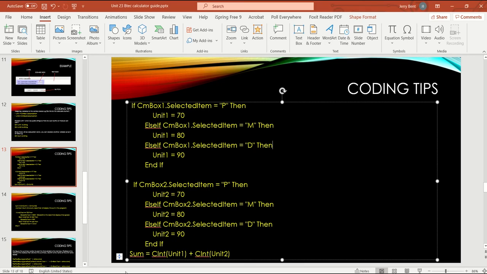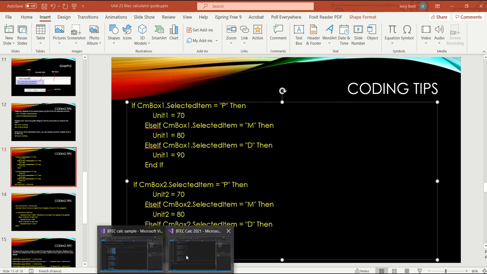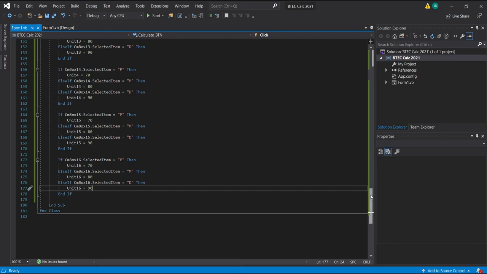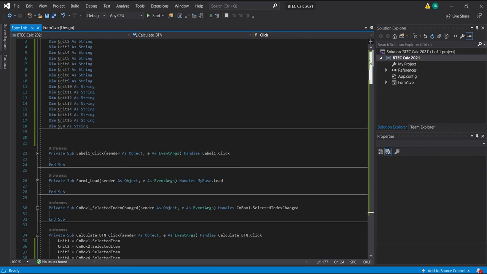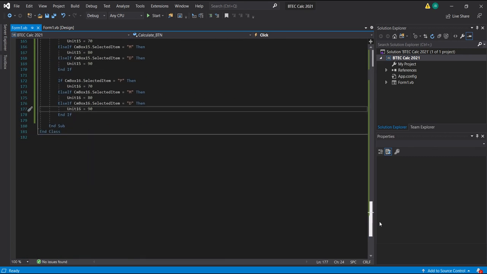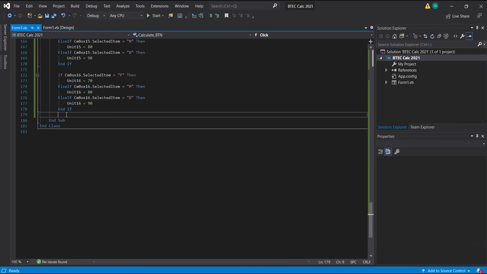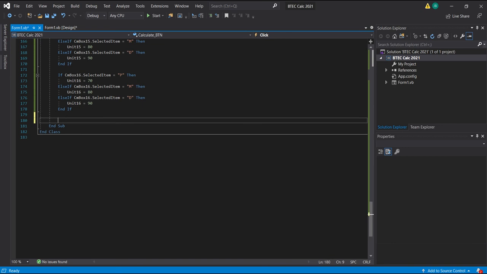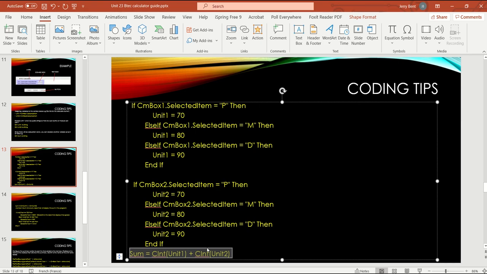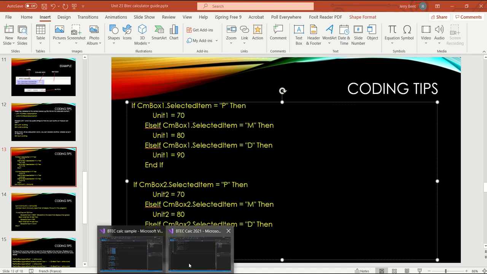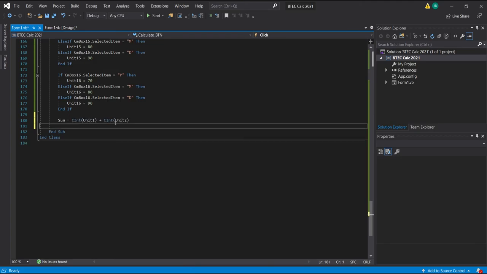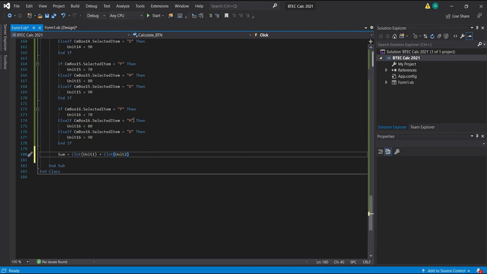So the next thing you'll be doing, as you can see on the slide, is for the sum value. Remember, you declared the sum at the beginning. We declared this at the beginning here. You've got 1 to 16, and the value of sum, this variable here, you assign it as a string. So after the end if statement, you can take this command, copy that and paste it there.